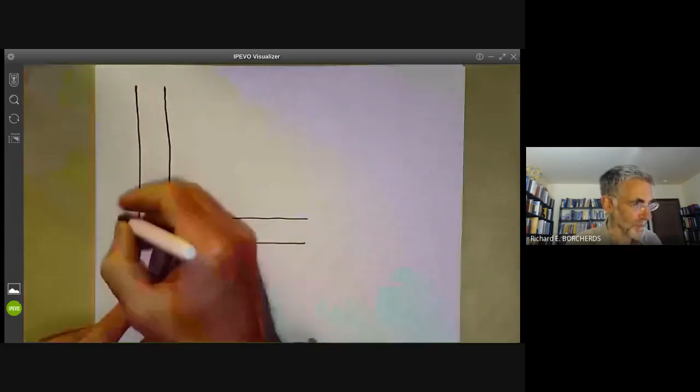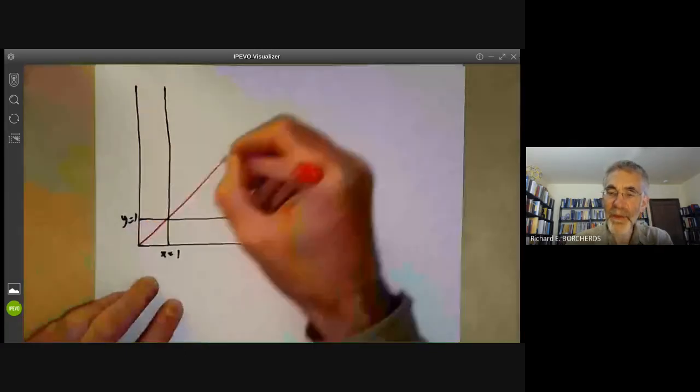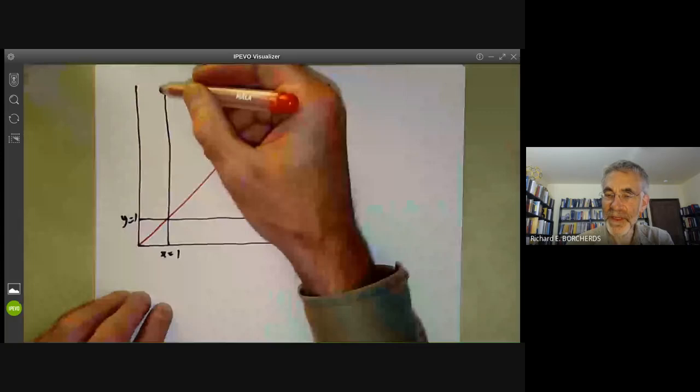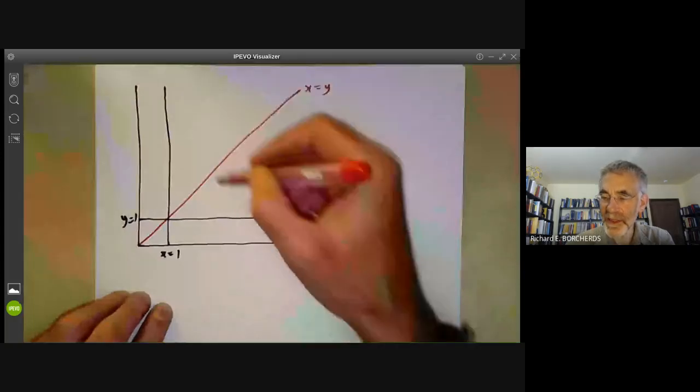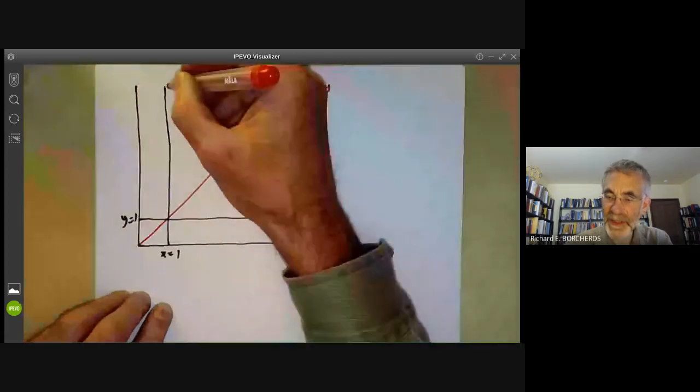and let's plot where x is equal to one and y is equal to one. And then, first of all, we have the points where x equals y. And then we have the points where x starts at one and increases to infinity. And y starts at infinity and decreases down to one. So that ends up looking a bit like this.